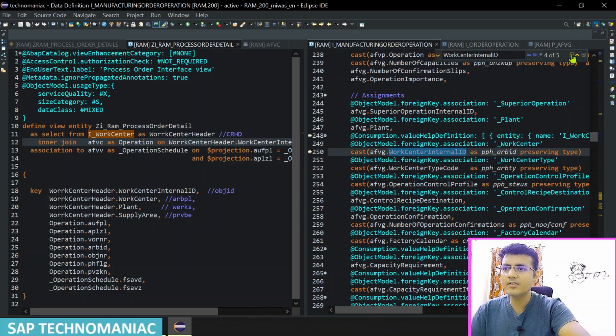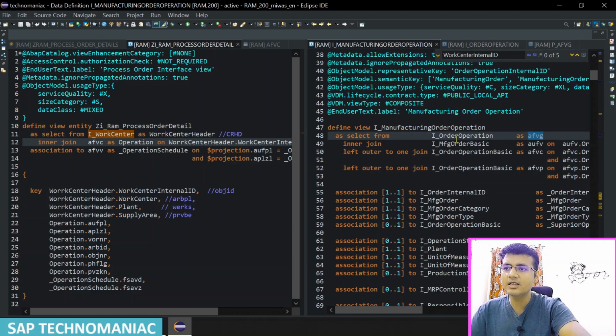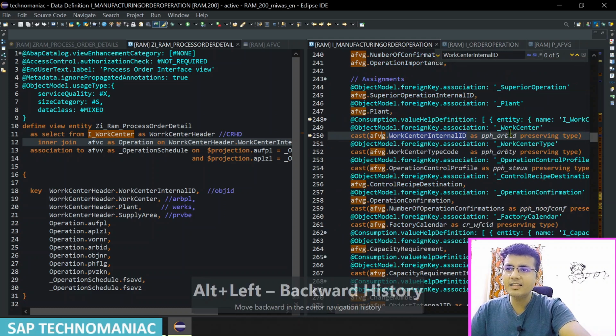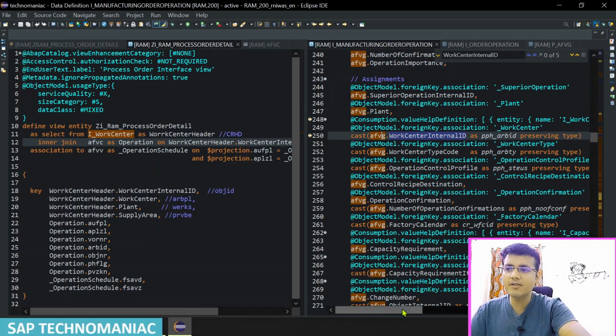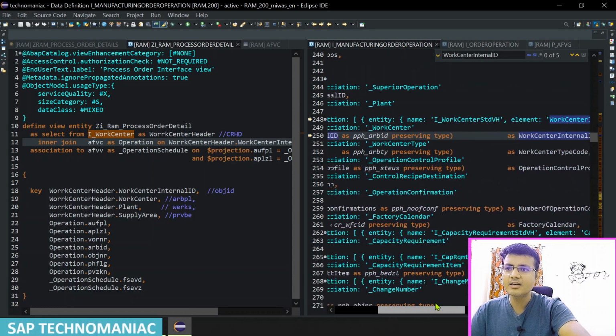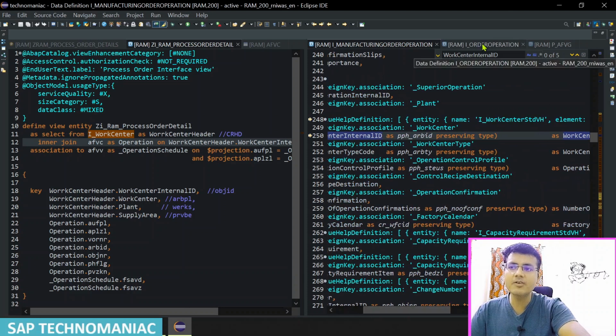So here somewhere we have two places. You can see work center internal ID we are getting from AFVG. If you see internally AFVG, nothing. This is the I underscore operation only. Let me go one back, and they are getting this field work center internal ID from this table, and this work center internal ID is the ARB ID.